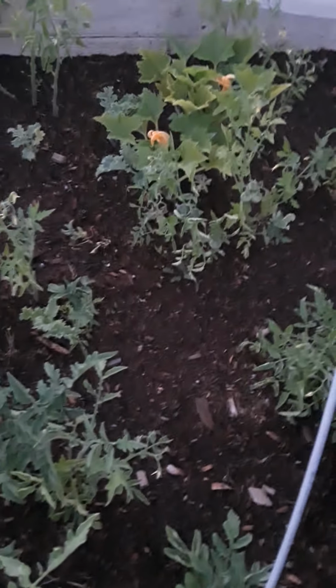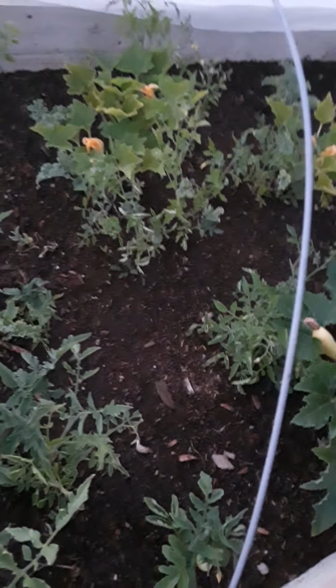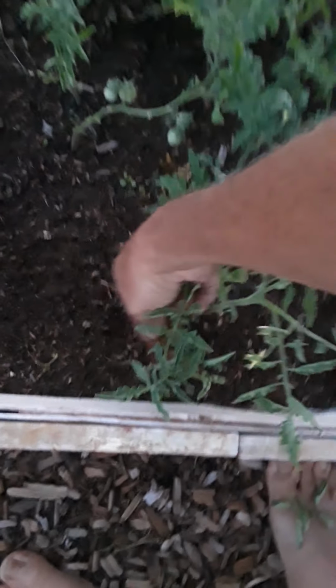But the focus is on the soil, and then keeping it moist, and then also having the mycelia, this fungus in there is just key, because that's a secondary root system, a secondary root system that mines elements, and then a small philia enters into the roots of your tomatoes, whatever, and pumps those micronutrients into the roots of your plants. And so that right there is nature's way of doing it.